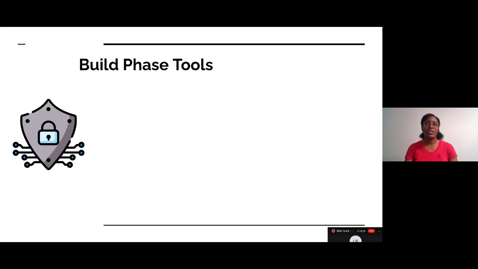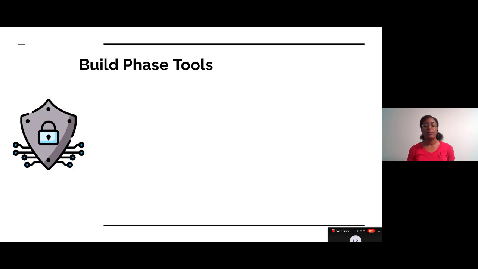Now that we've gotten past all of the background stuff, let's get into just some of the tools you can use in the different phases of your CI/CD pipeline. So the build phase, as you know, is where we get our code out of version control and make a build. This is where we get our artifact that gets deployed to production eventually if it passes through all of the other phases. But in the build phase, what we're checking for are those static site vulnerabilities.